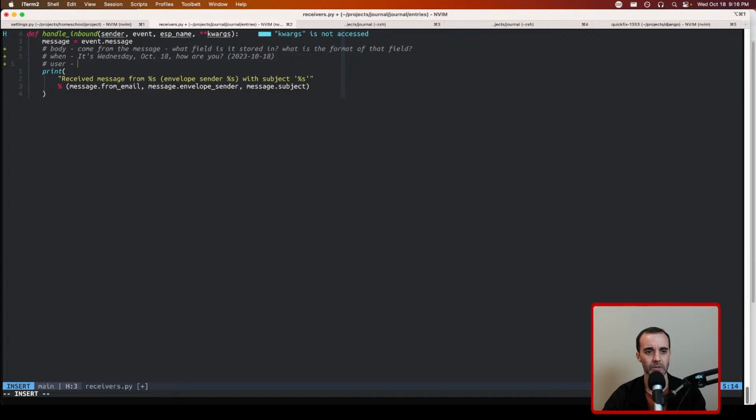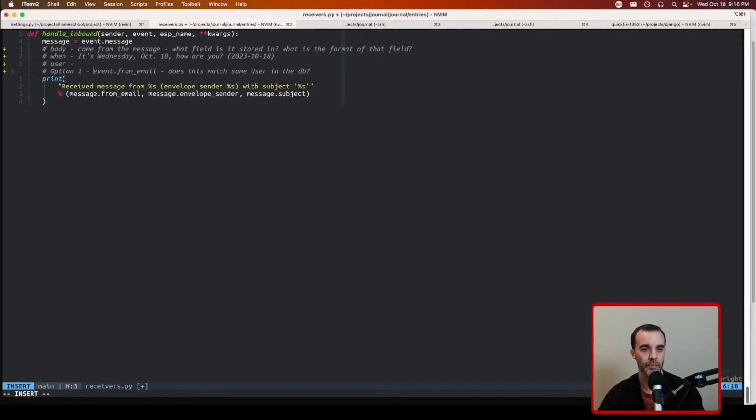The other aspect of this is who is the user. There are a couple of ways that we could do this. One is we know we have our user record in the database and we have the email address from them. So we could look at the event, I guess the from email, and look that up and see, does this match some user in the database? If so, then we have a valid user and we can do that association. That's one way. So I'll call this option 1.